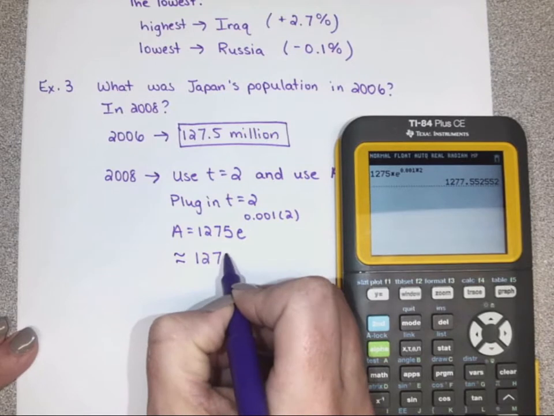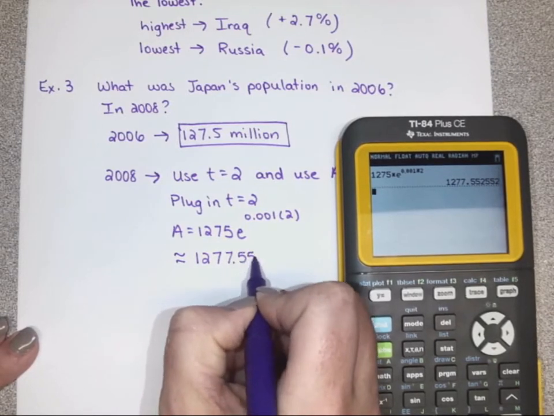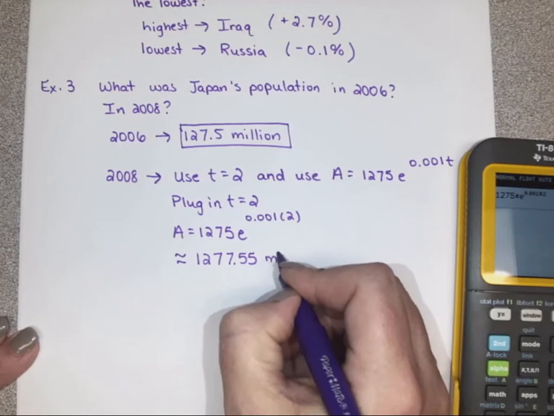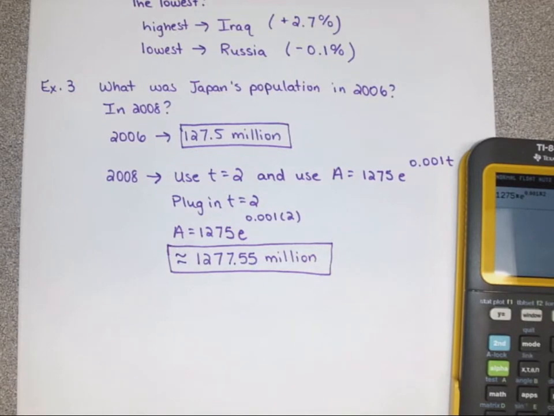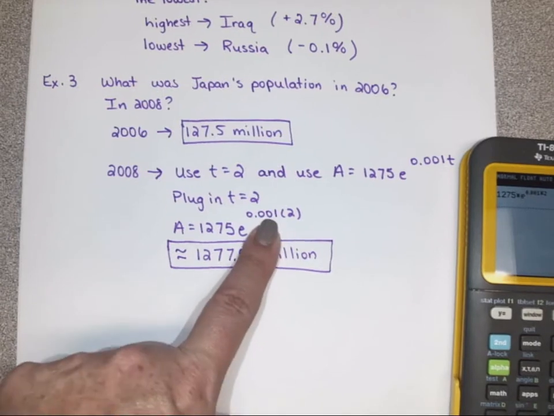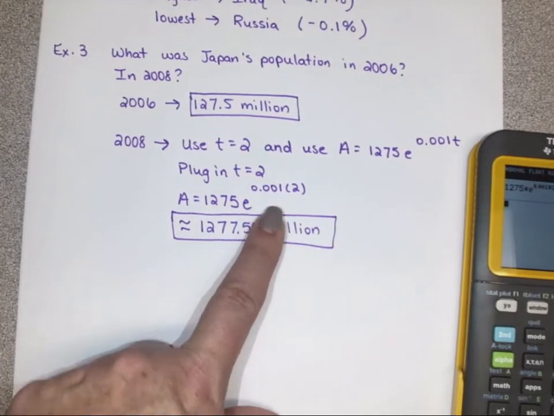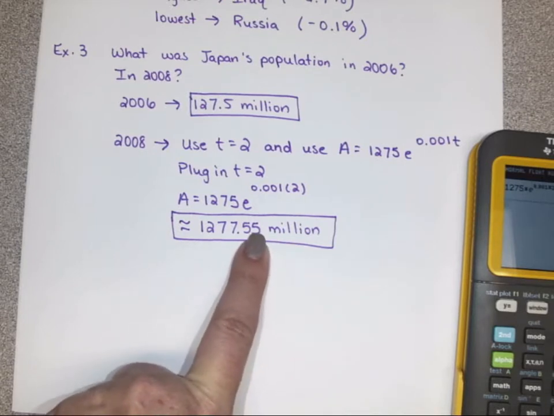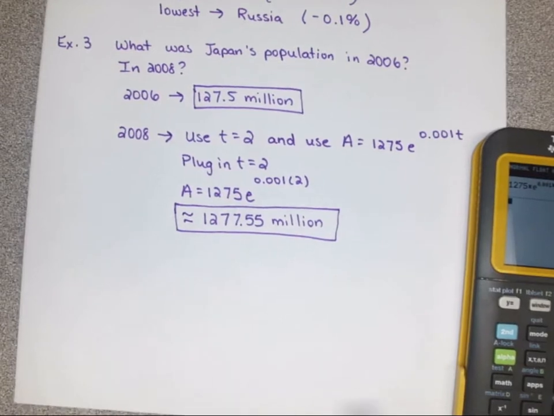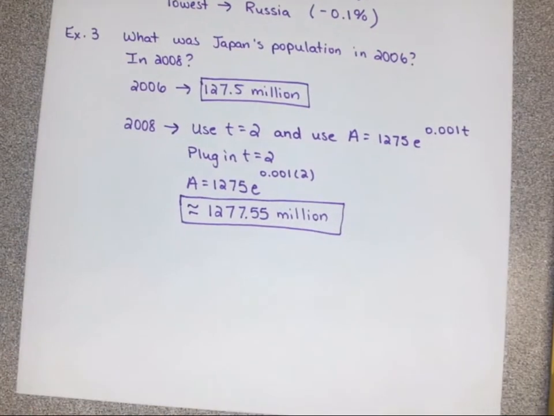So 127.755 million people. Okay. It probably shouldn't surprise us that the population didn't go up by that much, right? Why did it not go up by that much? If you look at Japan's rate, it's pretty tiny, right? It's actually 0.1%. So it's not going up by even 1% every year, right? So it's a pretty small increase. But notice that, like, it's not nothing, right? 0.05 million people is still a lot of people, okay? You're still actually talking about 50,000 people. So it's not a crazy big jump, but it is still a jump.